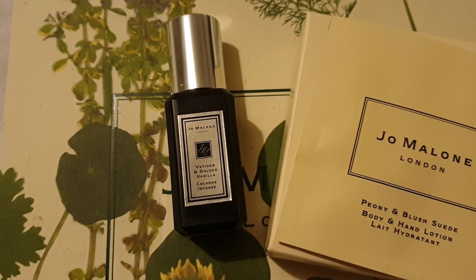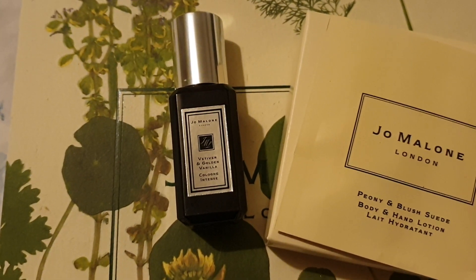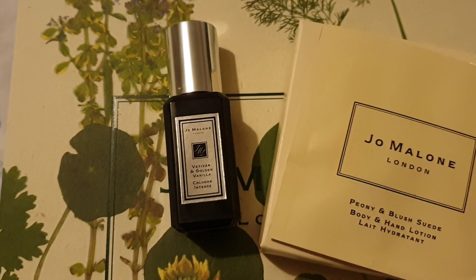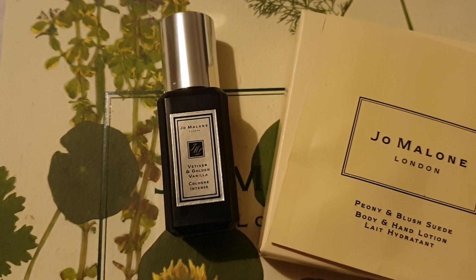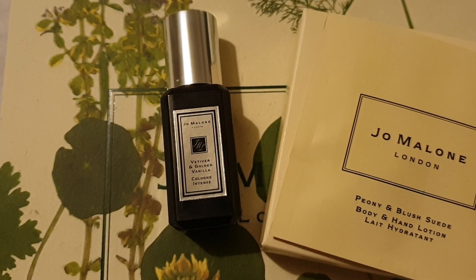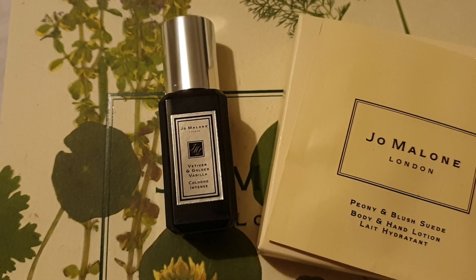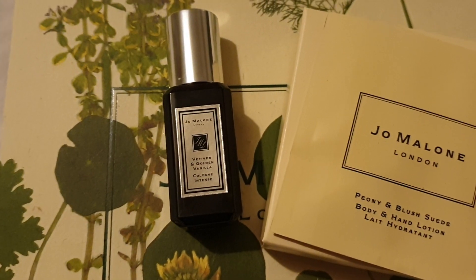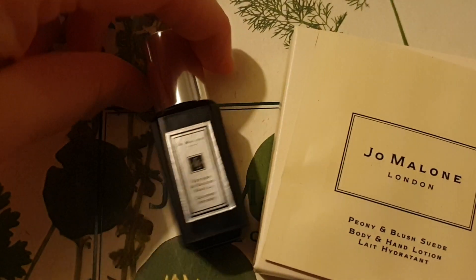I hope you get to try it and see what you think. I'm still enjoying it and I'm interested to see how the dry down goes, because it's only an hour or two since I sprayed it. It's all settling together a bit more, but the vetiver is really prominent. So if you're a vetiver fan, you're going to love this. But that's my little review on my little bottle here.